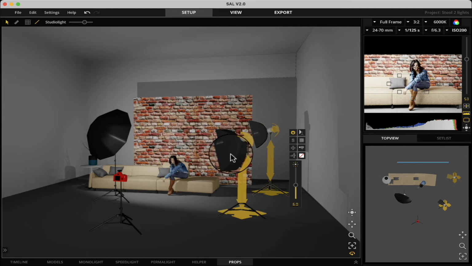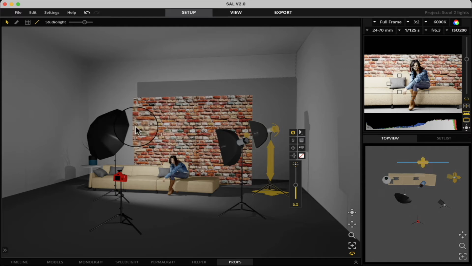I prefer, in most cases when I can get away with it, to sculpt with the light box, something like a strip box here, and then fill the shadows with a larger light source, whether that's one of these large umbrellas or a shoot-through surface or something like that.